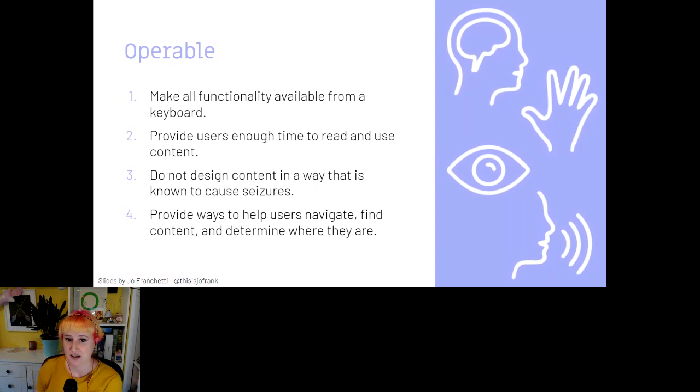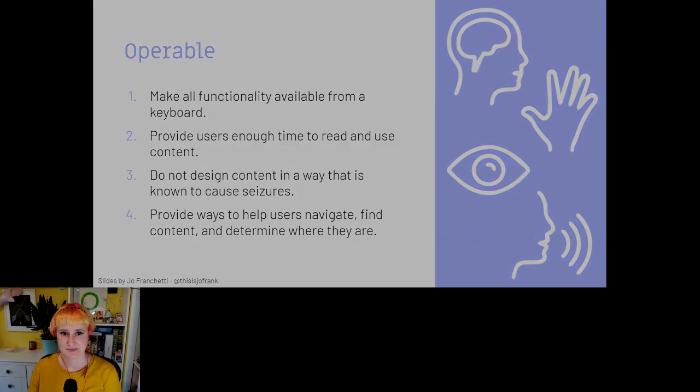Don't design content in a way that might trigger seizures. So no flashing content, no bright flashing animations. And if you do need to show those things, make sure that you put a warning up so that users can navigate away if they need to. And make sure that users can navigate the content in your site using the keyboard again. So using tab, using the arrow keys, using the enter button and the space button. And this is where our semantic markup can really help, along with using headings correctly and without skipping heading levels. And we will cover that a bit later on in this lesson.